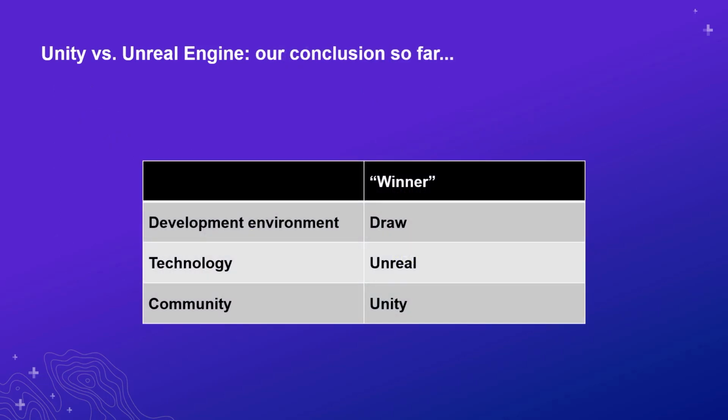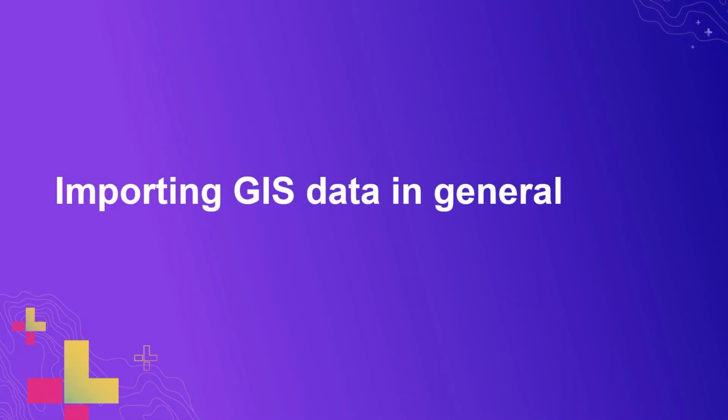So, what's our conclusion so far? I would say in terms of development environment, both are really very exciting and user-friendly environments. In technology, I would rank Unreal Engine as the winner, and in terms of community, I would place Unity as a winner, so we have a draw in total, and so it's really by case where you need to choose which engine you want to use. Let's move on to the next topic.